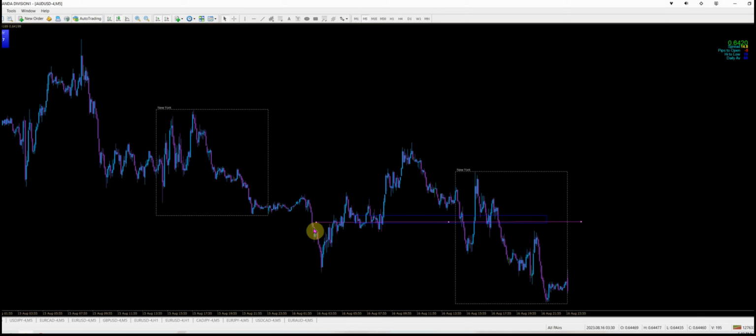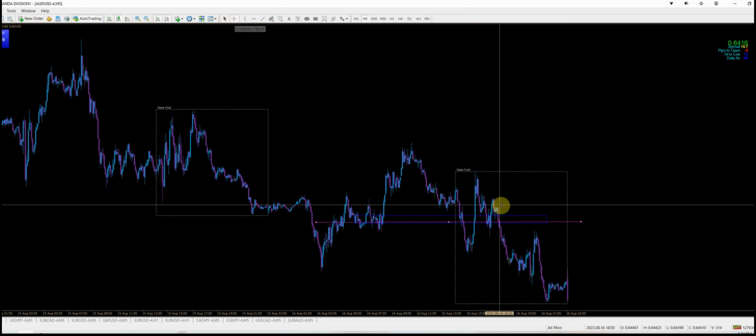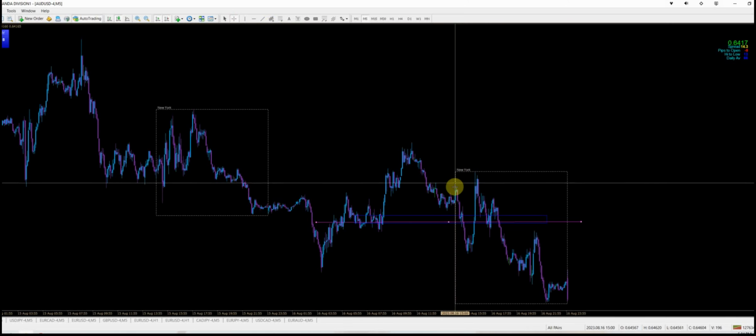So you can see I drew a rectangle around that box. And essentially you look at that area as an area to trade off of, potentially as a magnet for price, depending where price is at the time when New York opens. Now in general, let me just show you an example first. So now you come over to here and you see this left-hand edge of this box is the start of the New York session, which on my broker is 1,500 hours, as you can see at the bottom there. All right, so that's the start of the New York session.